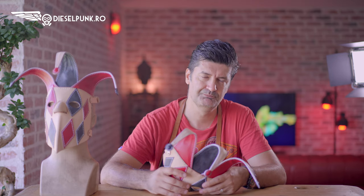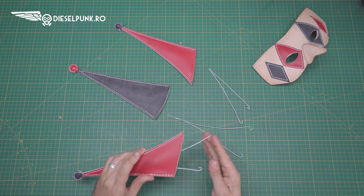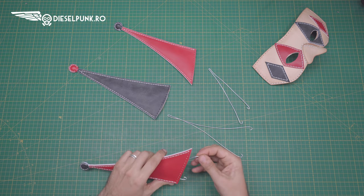Wow, that was a long viewing experience, but you learned so much. From using the pattern to cut the leather, to stitching, to edge painting, rivet setting. Happy days, fun times. Now let's attach these to the top of the mask right here. Don't forget to insert the wires first, because you see, they're quite important.